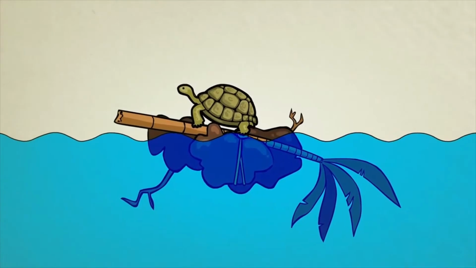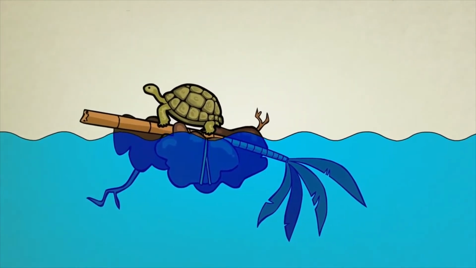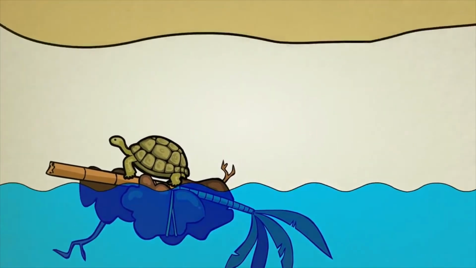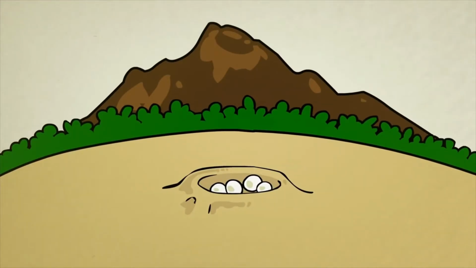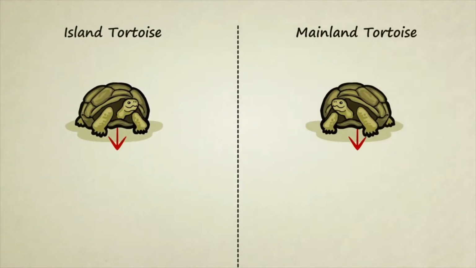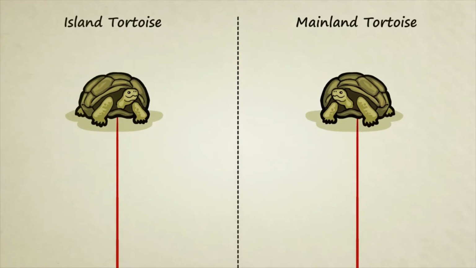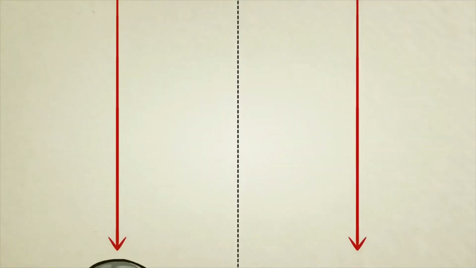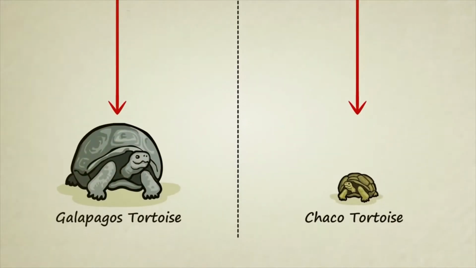Long ago, a tortoise from the mainland may have drifted to the islands, possibly on a raft of storm debris, and once arriving, laid her eggs. Random changes caused by descent with modification over thousands of years eventually transformed the island creatures and the mainland creatures so much that they could no longer be considered the same species. This idea made good sense to Darwin, except for one thing.